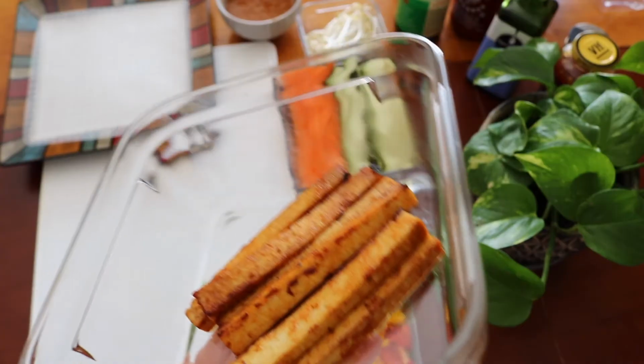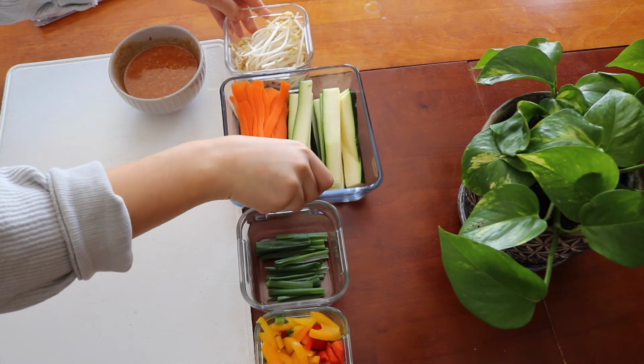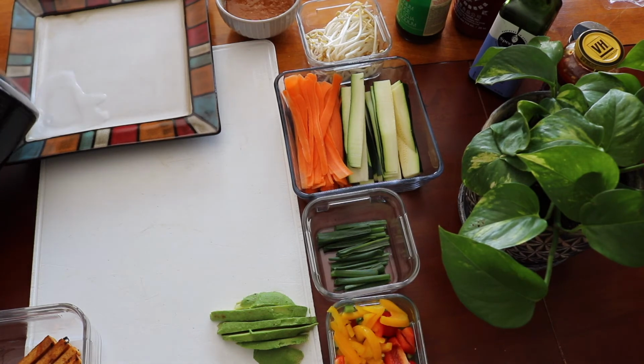Here is our tofu pulled out of the oven, super crispy and super good. Getting all of our ingredients lined up here and ready to start making those rolls.